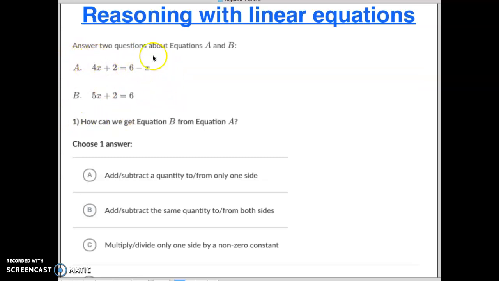So here is what you got today. They're going to give you two equations, equations A and B for this reasoning one. And you have to figure out what did they do to get from equation A to equation B. You can see to get from A to B, they added an X to both sides. So this part here where I'm clicking right there, that's the part I put in there.